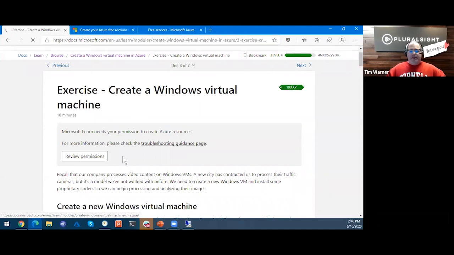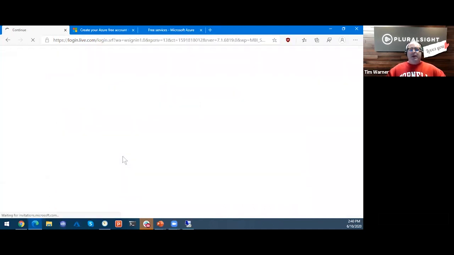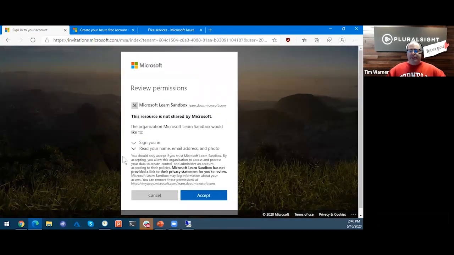And it'll show us some metadata. I believe you get 1 hour access per sandbox, and you can redeem up to, well, we'll see in just a second how many sandboxes per day. So the auth consent here is saying that to go to the Microsoft Learn Sandbox, they're going to want to sign us in with our Microsoft account. That's fine. And they're just going to read our name, email address, and photo. What do they care what I look like?